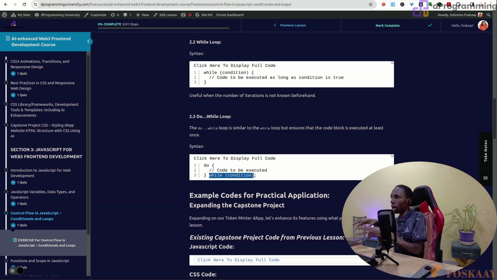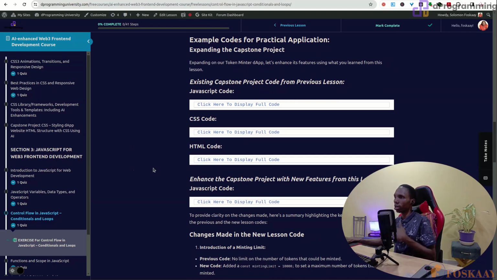If this condition is now false, then don't continue to execute this code. But at least you may need to execute it one time. But in case this condition is met, then you can repeat it again. You understand? So instead of here, where it checks the condition and if the condition is not met, this code is not even started at all. But if it's met, it will do the code, then come back again until this condition is false. But in this case, it will execute the code first, then check: is this condition still true? If it's true, then it can come back again and things like that.